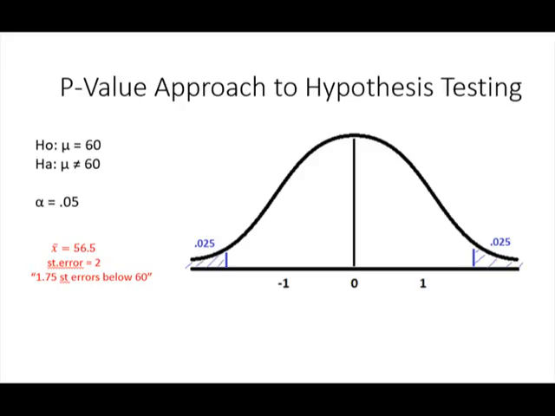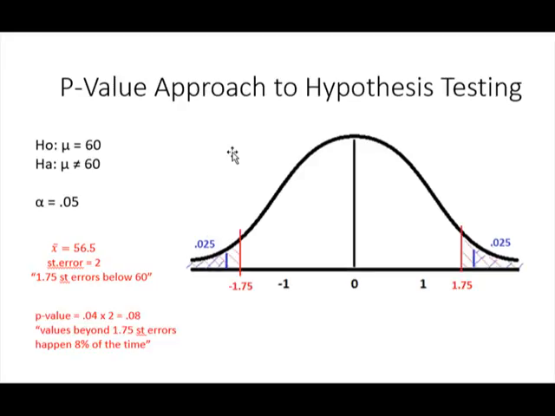Now, suppose we calculate the area beyond 1.75, that is in the tail, to be, say, 4%. That would be illustrated like this. So the area beyond negative 1.75 in this tail is 4%. And that also means that the area above positive 1.75 up here is also 4%, because these distributions are symmetric. Our p-value then is the area of these two red regions beyond 1.75.